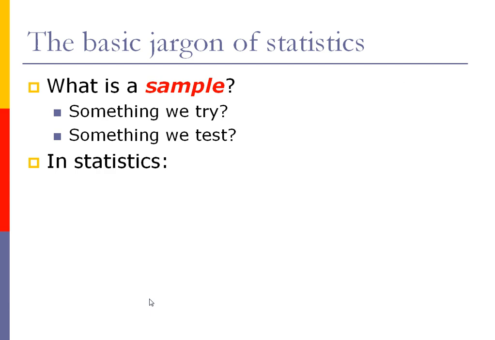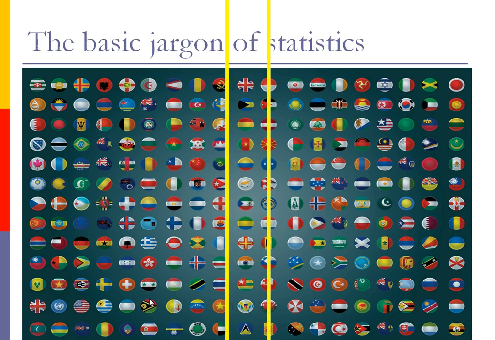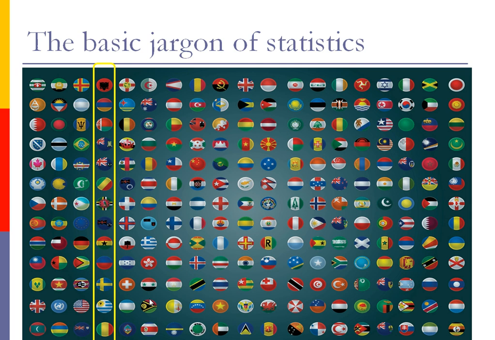So in statistics, what we mean by a sample is simply any subset of the population. Okay? So any smaller part of the population that we're going to consider, look at, and so on, that's what is going to be considered as a sample. For instance, if this is the population we're dealing with, a population of flags, then this might be a sample from that population. You might think, oh, but they're all in a row. It doesn't matter. It is a sample. Okay. Let me stop here and give you a few more examples of samples in a few seconds in the next little video.